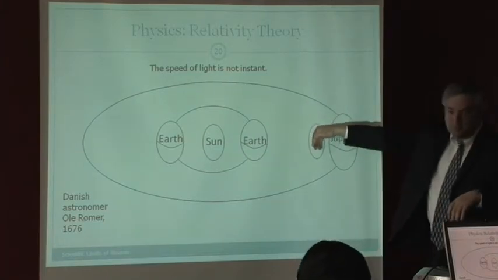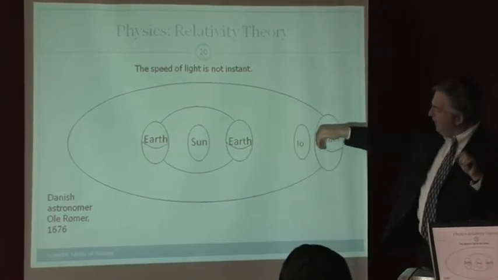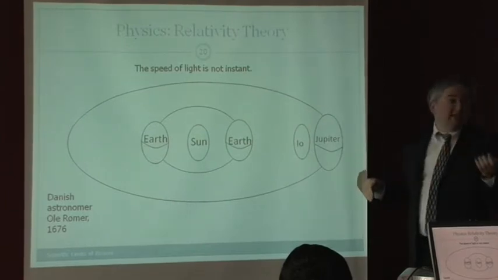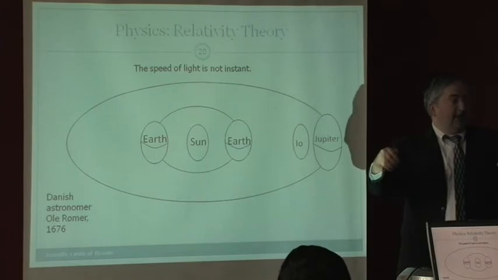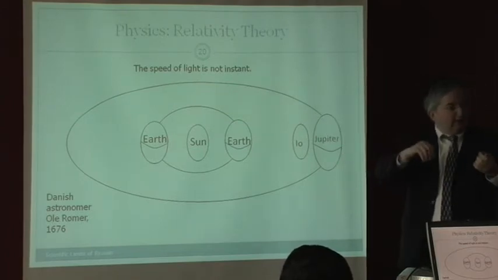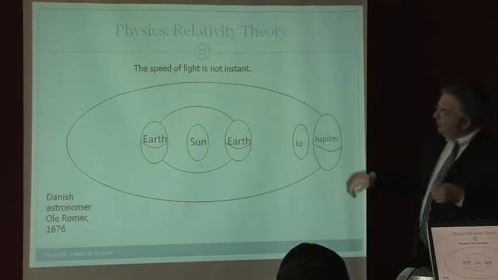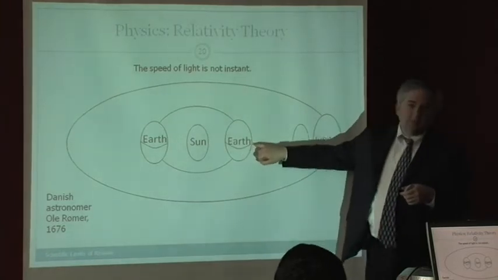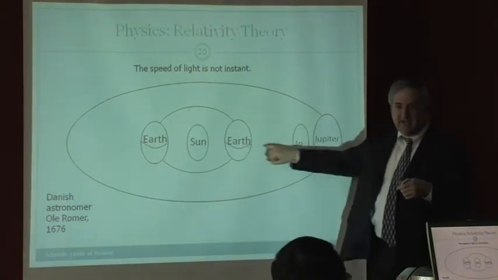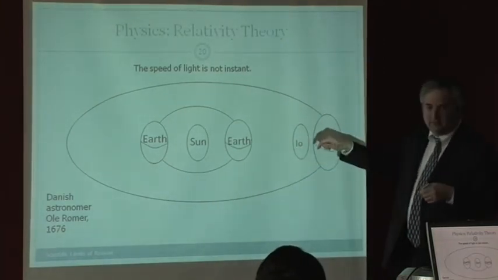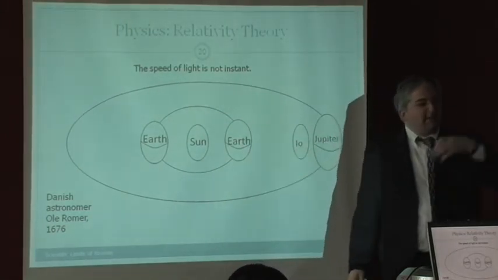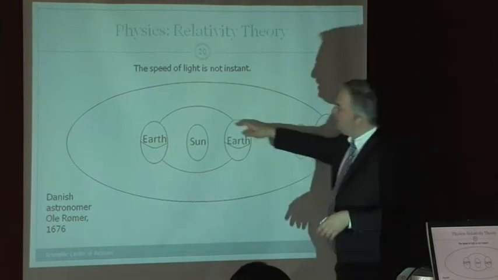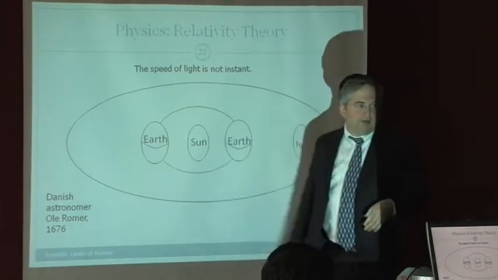Now, Io is a little moon that he can see with his telescope. And then it goes behind Jupiter and he can't see it anymore. It's eclipsed by Jupiter. And then it comes out. And then it goes around and it comes out. And then it goes around and it comes out. Now, Romer is measuring the time distance, the time it takes for the moon to go around. He's measuring it over here. And he's measuring his typical academic. He's taking his time. He's doing it in the spring. He's doing it in the fall. And then he measures it over here, too.